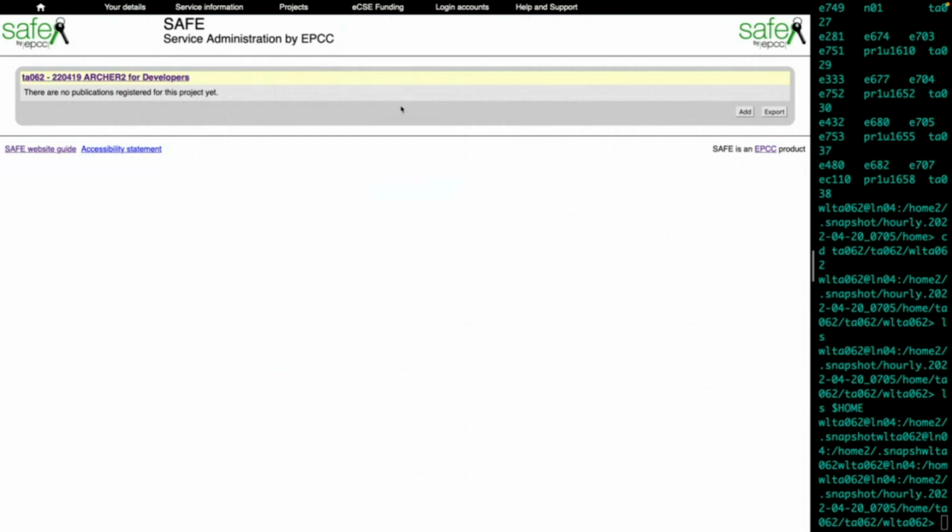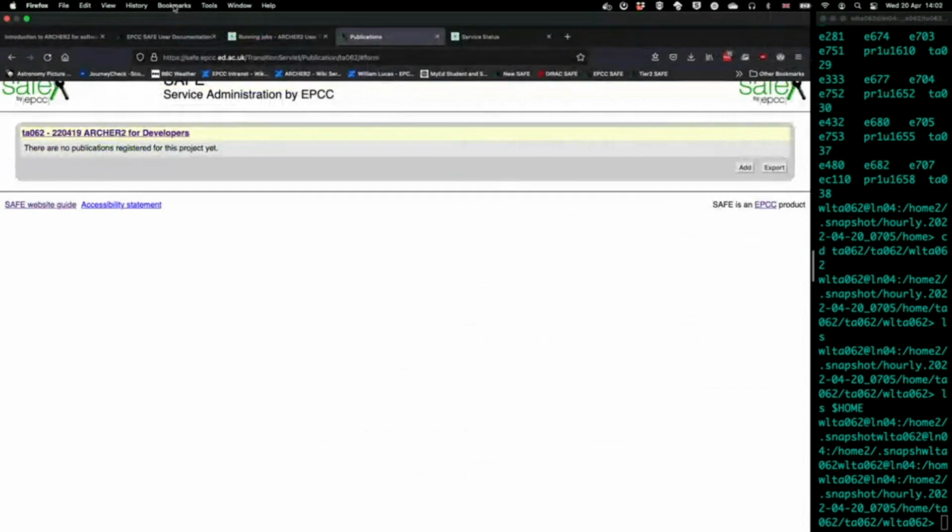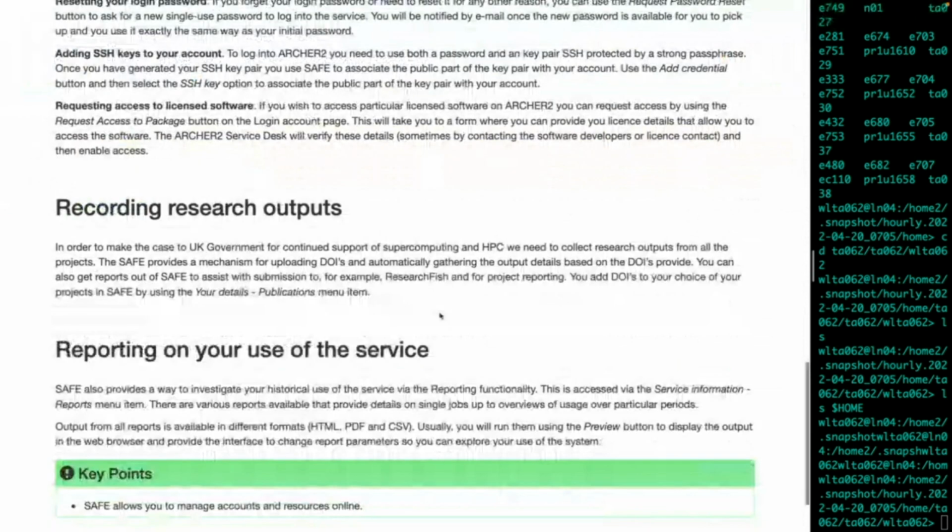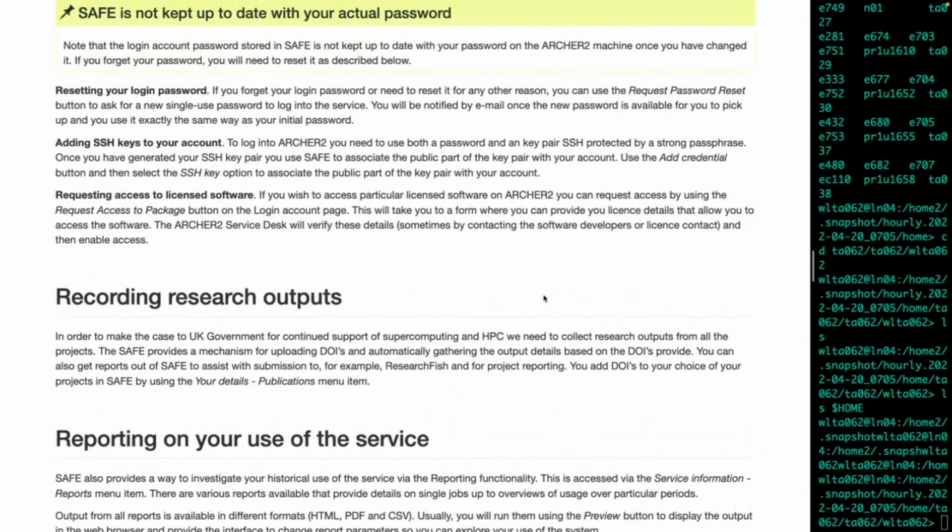It improves the case for in however many years' time, when ARCHER2 is looking a bit old and creaky, there may be, say, an ARCHER3 or whatever else the service may be called. So this just helps us keep the case up, say to the people in government who can actually fund these, this is worthwhile, we should be providing this service because it's helping real scientists get real data. It's helping real work happen, and it's getting results.